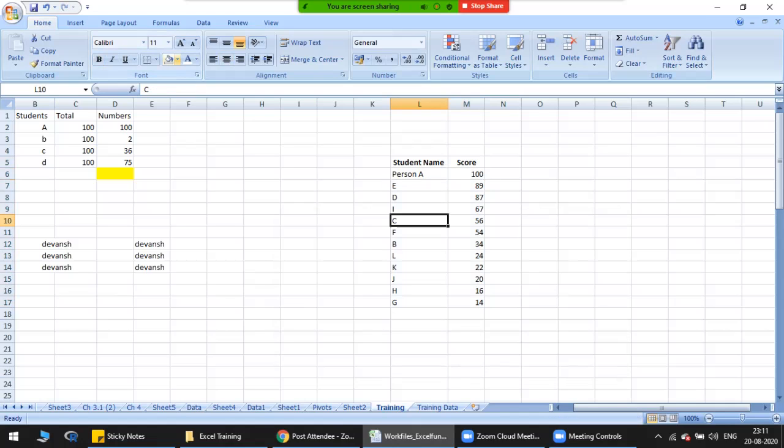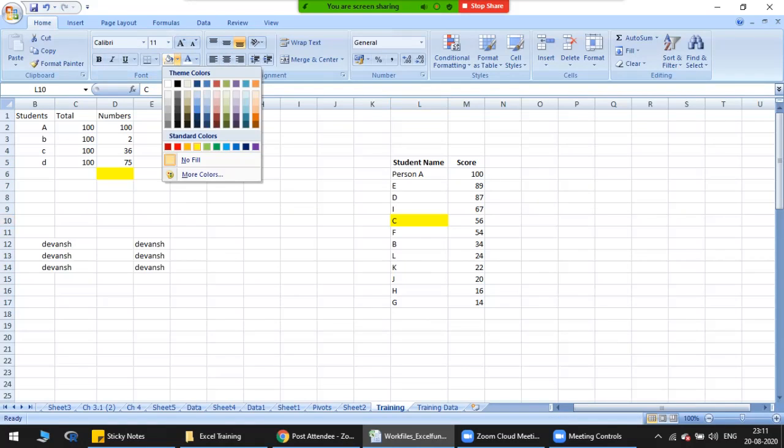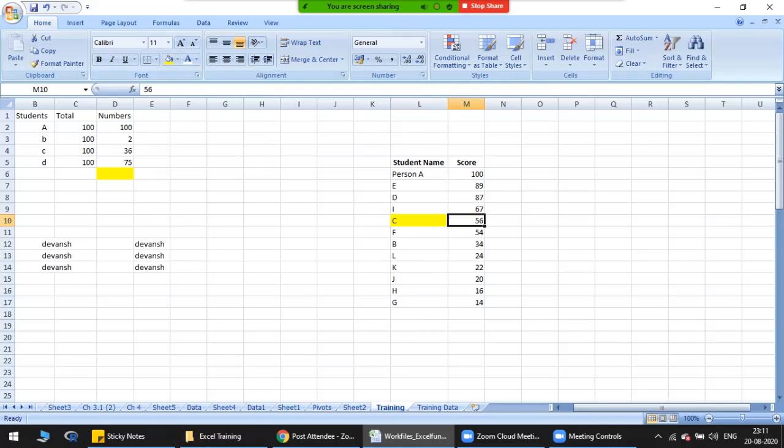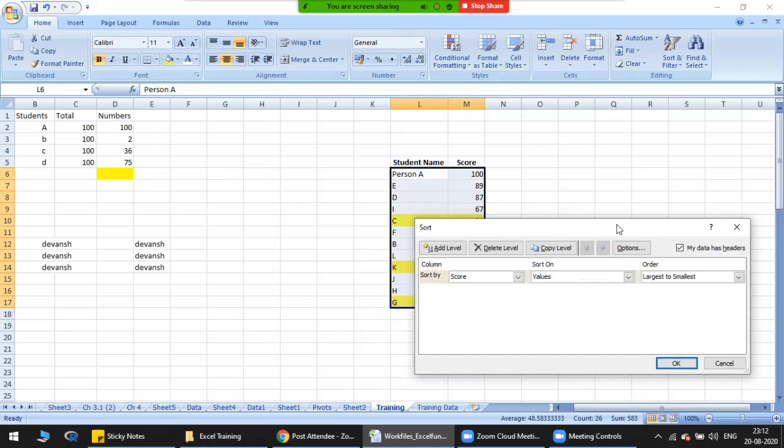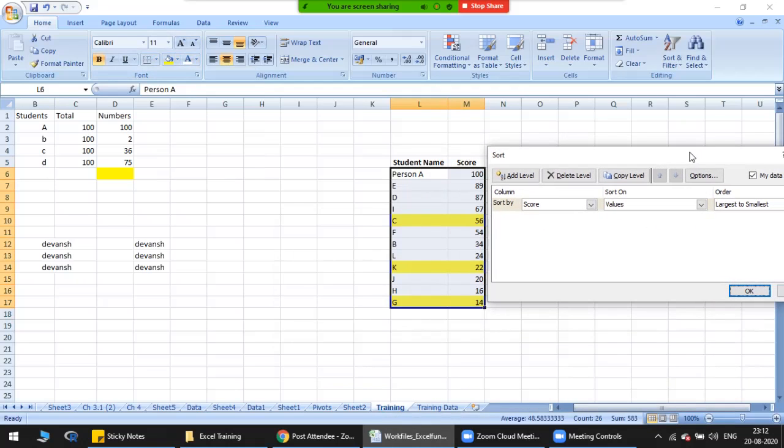Let us mark this column as yellow. This also is yellow. Let me mark this also as yellow. This time let me sort the guys who have the numbers marked in yellow.